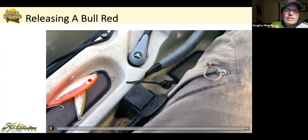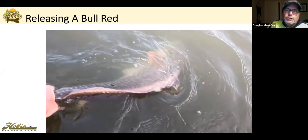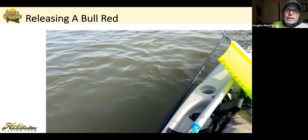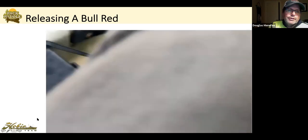And then the last video is just reviving the fish. So with reviving the fish, you're shaking their tails. And the reason why I'm showing you that is you may catch a bull red out there. You may have caught 2 or 3 of them already, and you want to release one because you don't need the chase boat to come out there. But it's really tired. When you're releasing them, just wag their tails long enough that they swim off on their own. Like they'll swim out of your hands essentially. And once they swim out of your hands, then you know they're good to go.